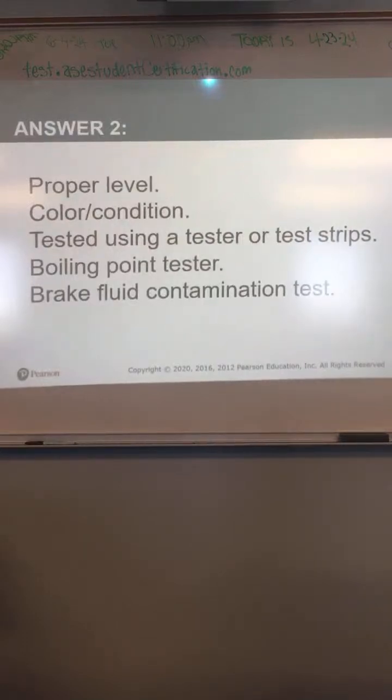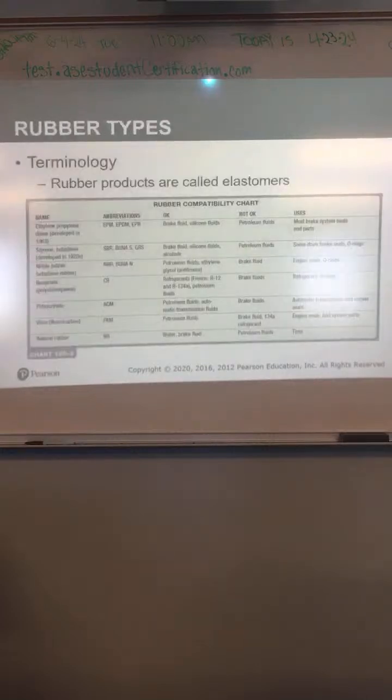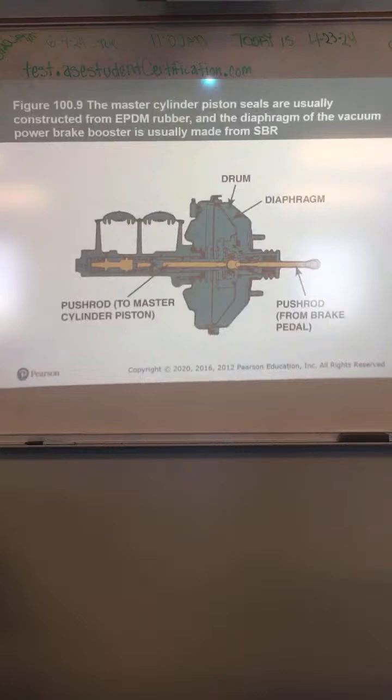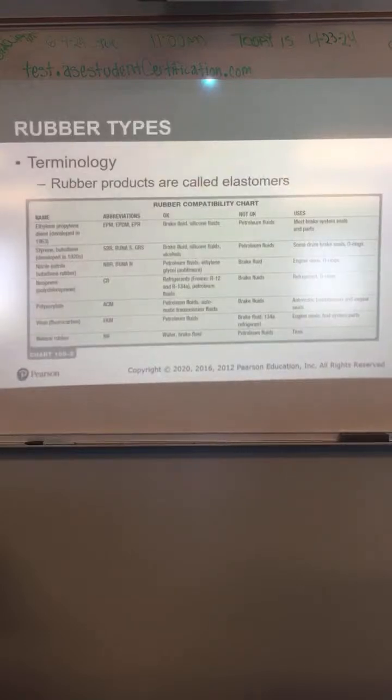Inspection, okay? Make sure it's got the proper level. Color and condition look good. If you have testing strips or whatever, you can use those, but the rubber compatibility chart, you don't have to worry too much about that. That just tells you what type of fluids are compatible with what.